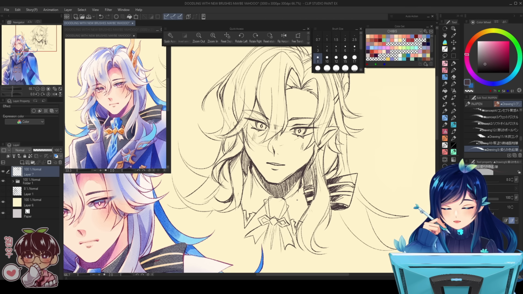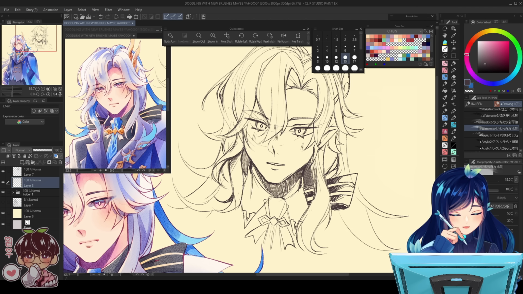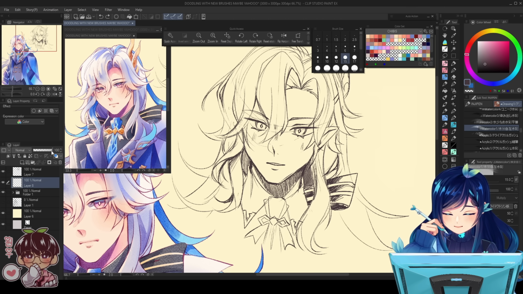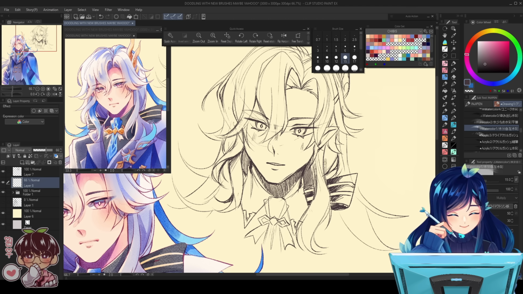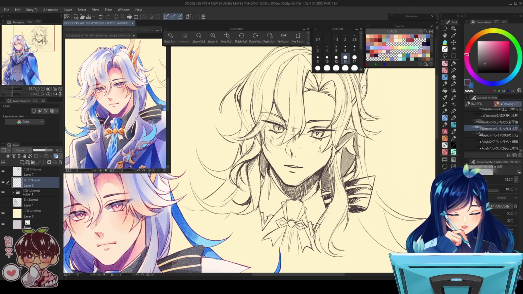Maybe I'll add a... Do I want to add a wash? Maybe just a block in these areas. Just don't go too overboard because sometimes I don't like my sketches as much if I overwork them.